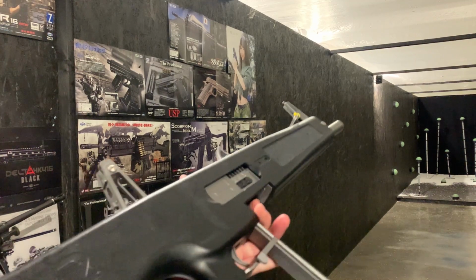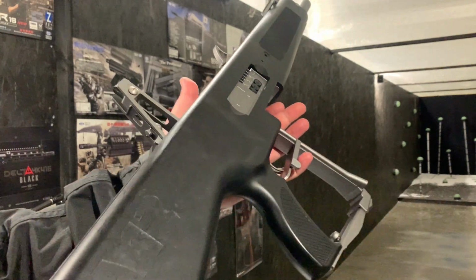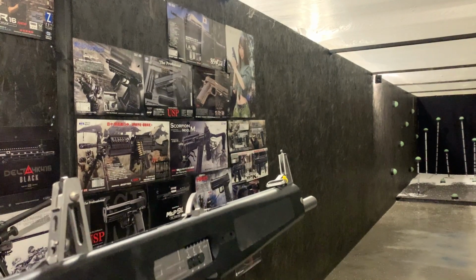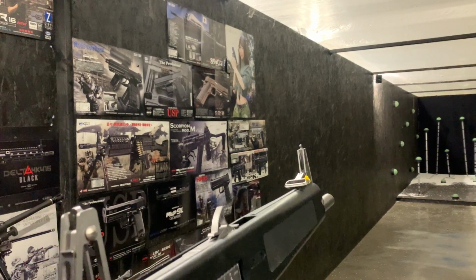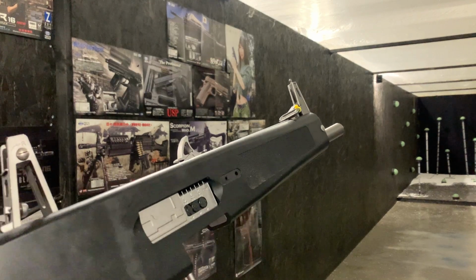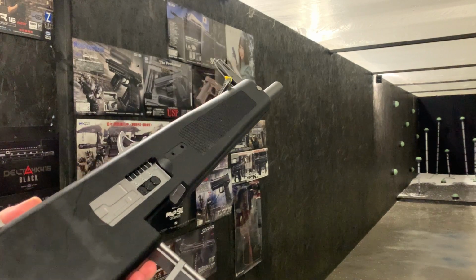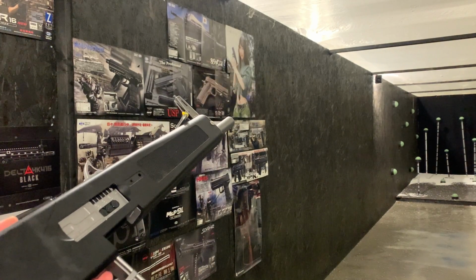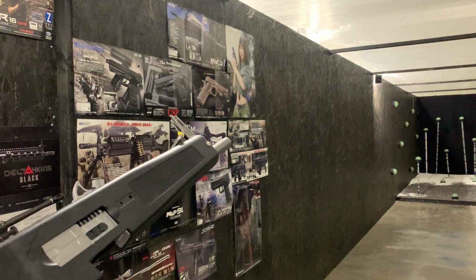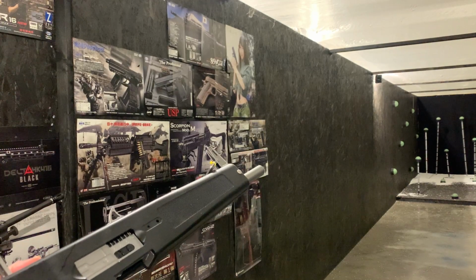Today we're going to be demonstrating the Tokyo Marui AA12. This one came in for repair and also upgrades. So we found the motor shell height adjustment lever had broken, so we've replaced the whole motor shell. We would have just replaced the arm if necessary, but we might as well replace the shell because it came as a whole part, AA12-18, so we've just replaced that whole bit. Luckily we had that in stock.